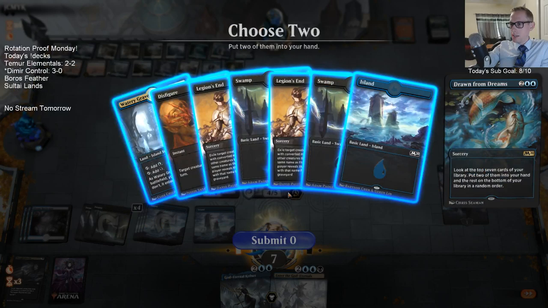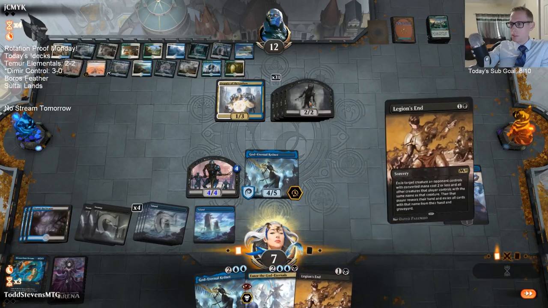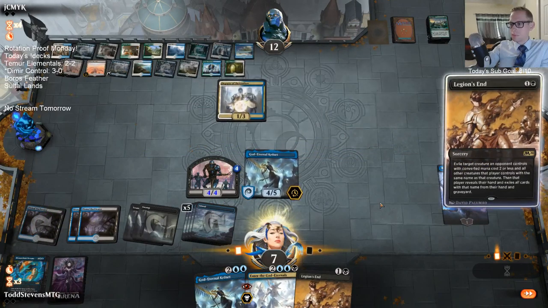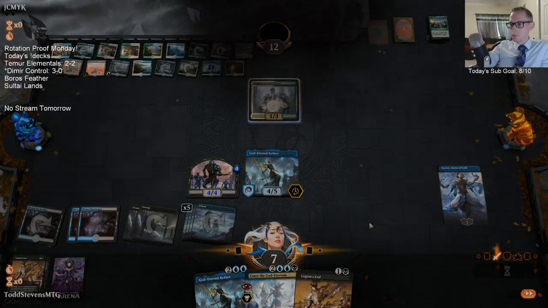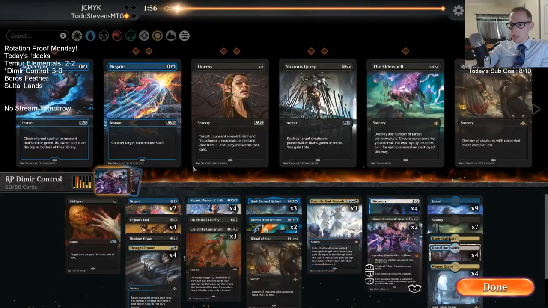That has to get us there, right? So that sees basically our whole library at that point. All right, we got game one. They played all of their lands, and we had enough Cry of the Carnariums and Legion's Ends to get rid of all of their zombie tokens.